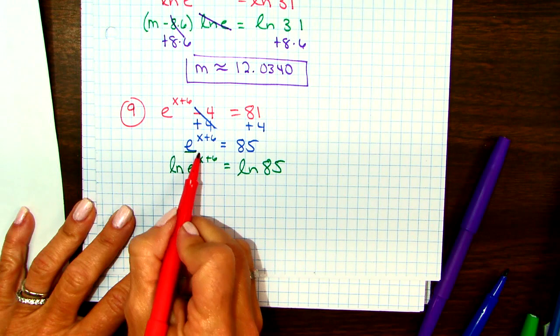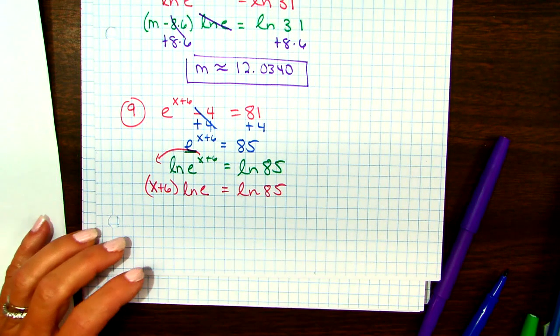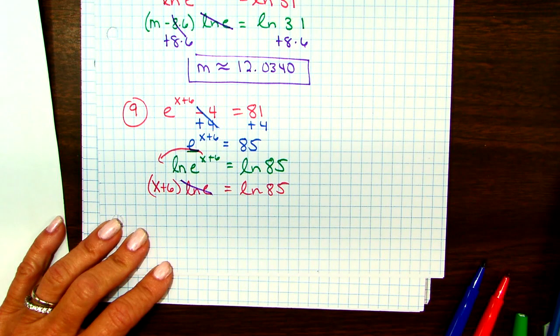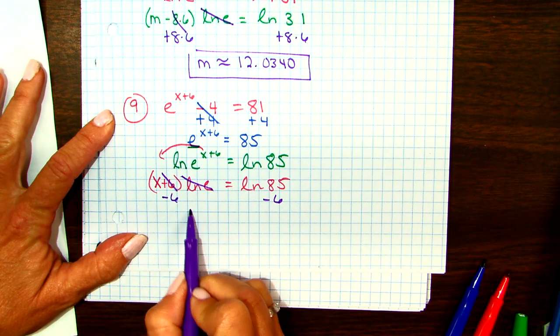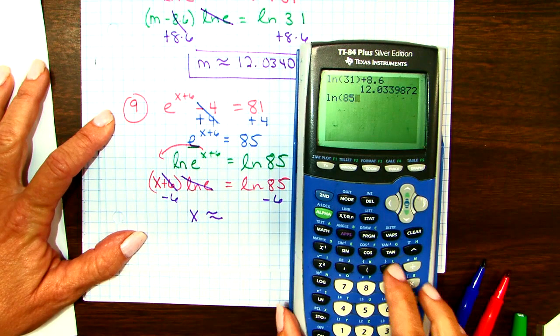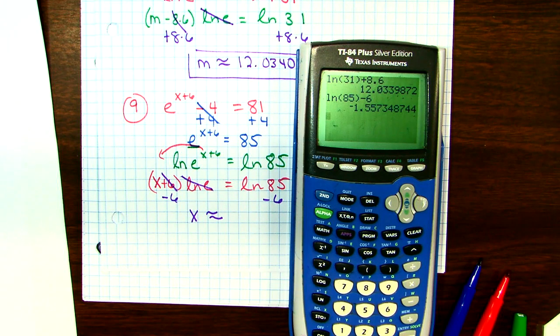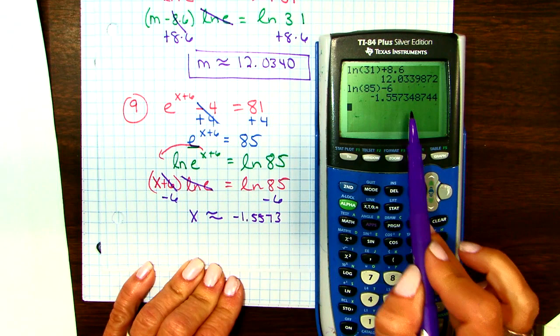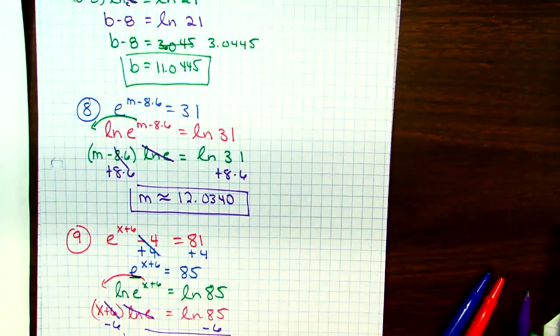Now that it's a log problem, we can bring the x plus 6 on down. Cancel out that natural log e. We don't need it. So all that's left is x plus 6 equals natural log of 85. So we're going to do natural log of 85 and then subtract 6 from it. Natural log 85. Closing my parentheses. Or hit enter, either one. But make sure you don't just put the minus 6 in that parentheses. And you get negative 1.5573. The 4 is the boss of the 3. The 4 tells the 3 to stay the same.